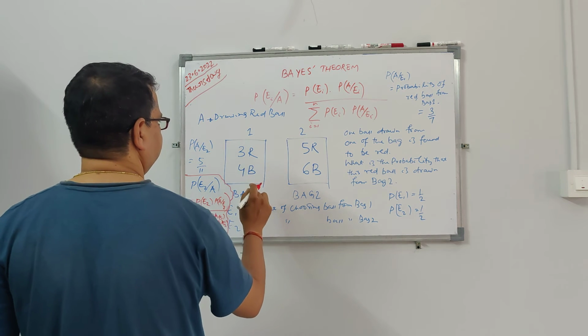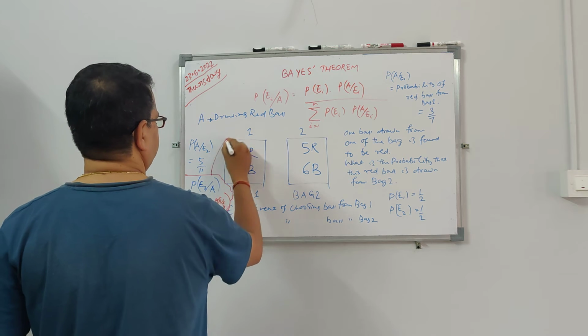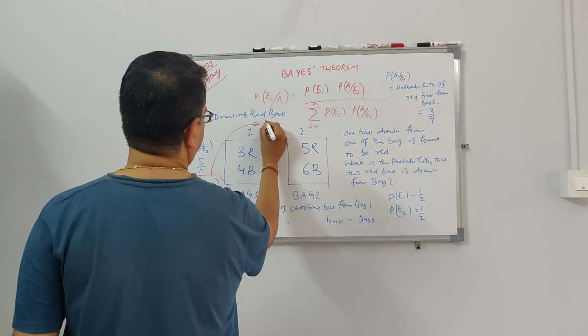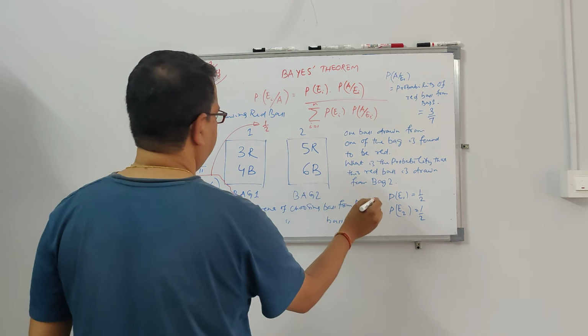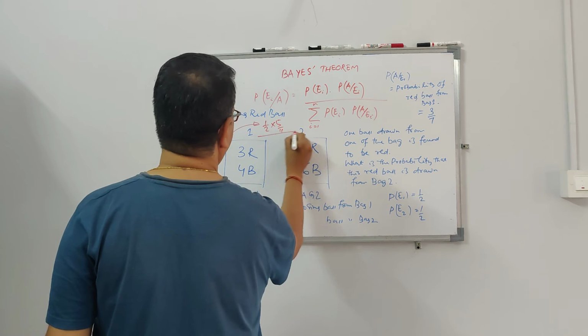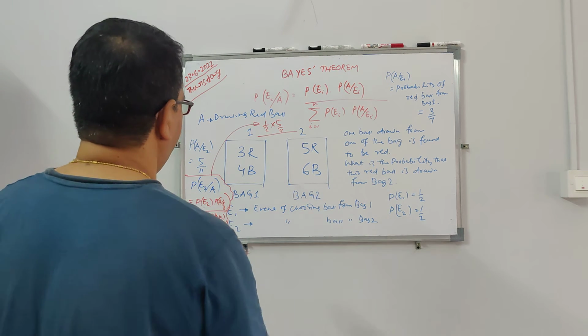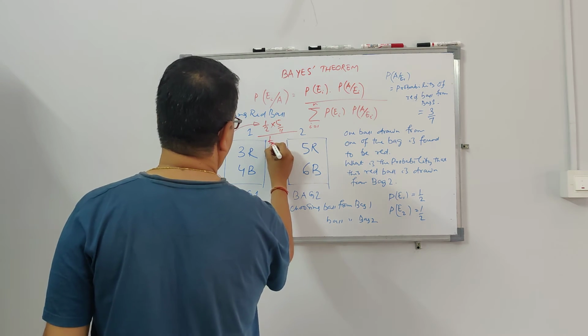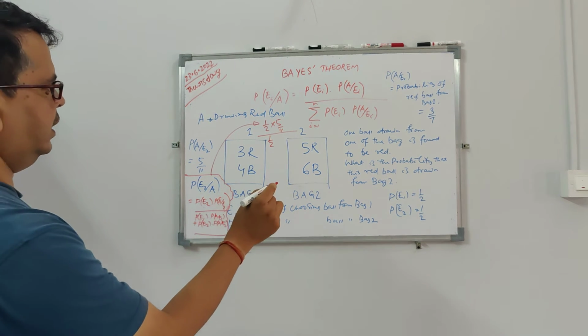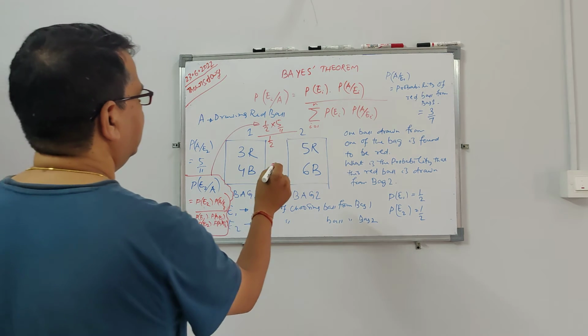That diagram you can draw. Okay, so I can write it as PE2 is how much? Half, right? Half into 5 by 11. AE2 is how much? 5 by 11, right? Okay. Then half into 3 by 7 is PE1, half, okay? Into 3 by 7. PAE1, have we written it anywhere? Yeah, there, up, right hand corner.